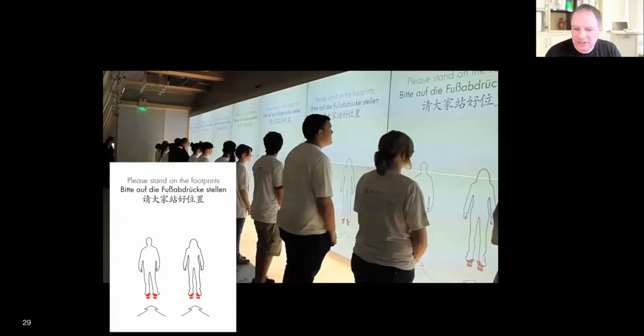I'm going to again play the video so you get an idea how this works. This is a bit noisy. This is where we are training our helpers who were then guiding tourists to this exhibit for the next 6 months or so. We're training them to use it, so it's a little bit chaotic, but you kind of get the idea with these little pictures that we're showing here.